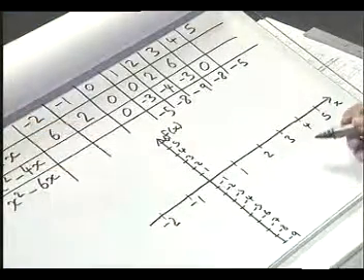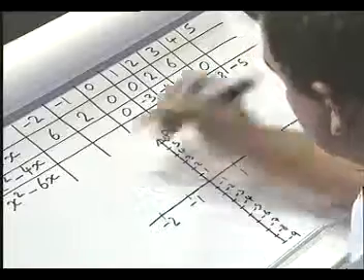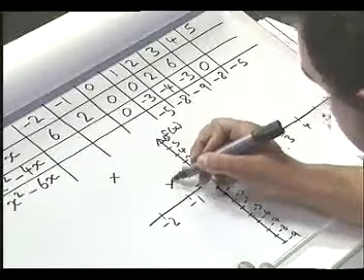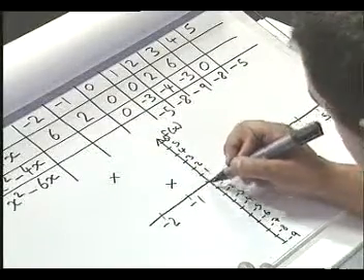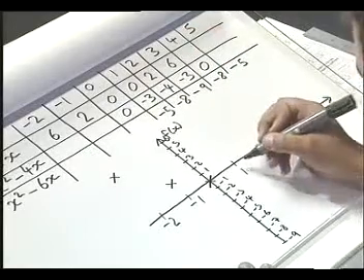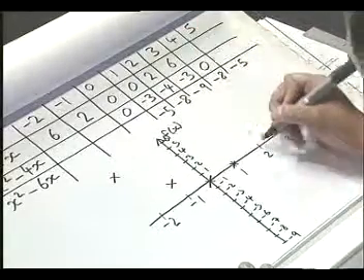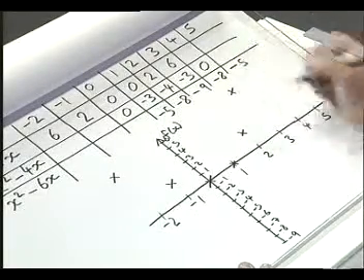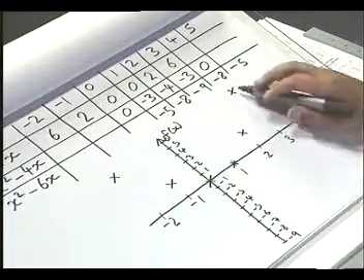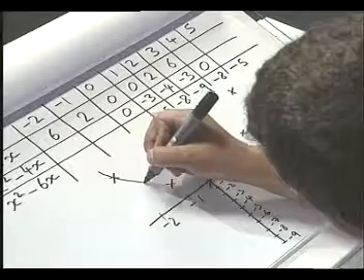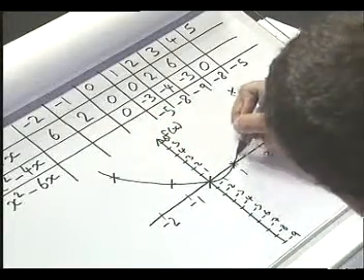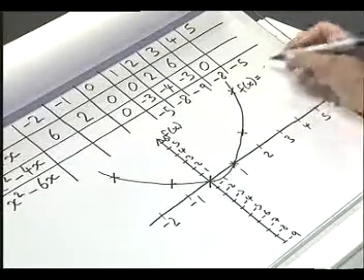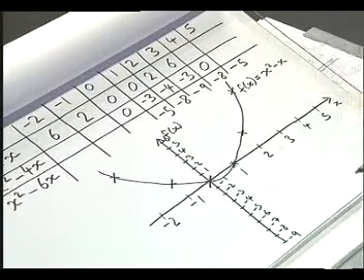So minus 2 and 6 was our first point, so minus 2 and 6, which is here. Then we've got minus 1 and 2, which is here. We've got the origin, 0, 0. And we've got 1, 0. We've got 2, 2. And 3, 6. And as we expected, you can see we can join the points up here to make a smooth curve, which will be a parabola. So this is f of x equals x squared minus x.